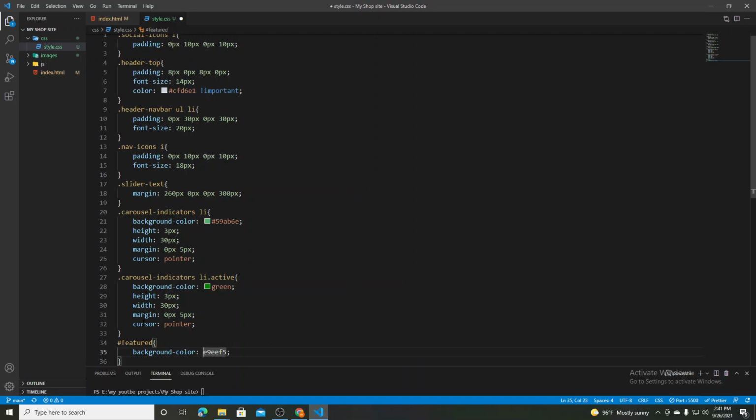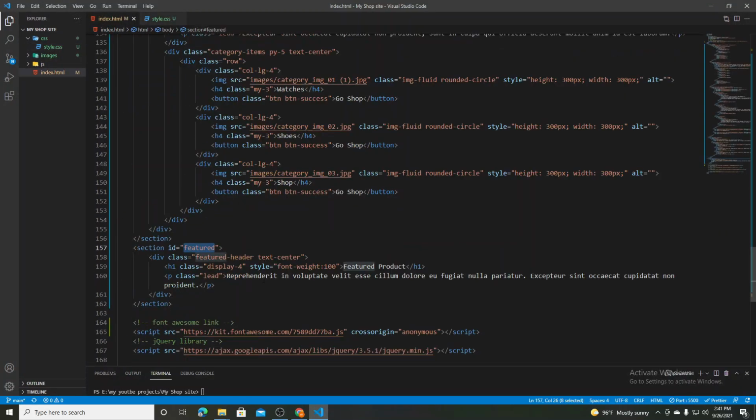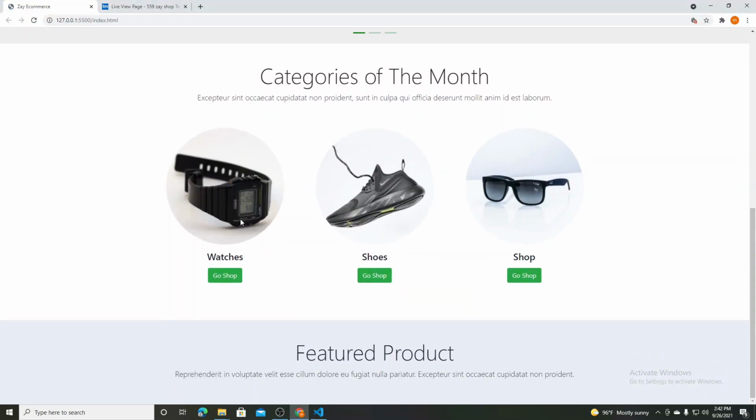Sorry, I missed a hash here. So let's check. Yep, as you can see, we have our background color, but we need some padding from the top and some padding from the bottom. We're going to give some padding to our id section, so padding py-5. So we're going to keep some padding from the top and some padding from the bottom, as you can see.